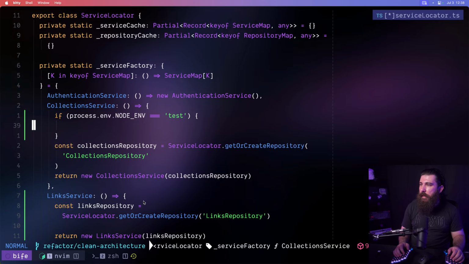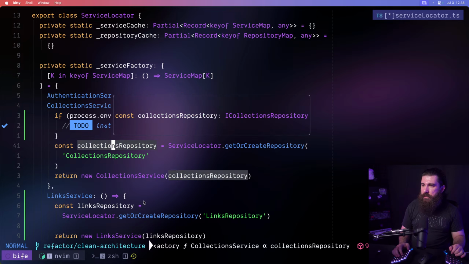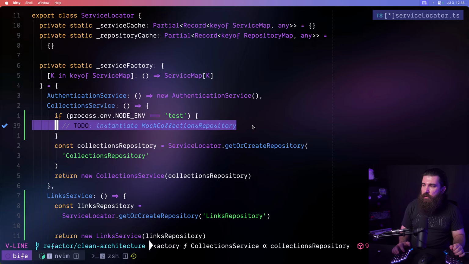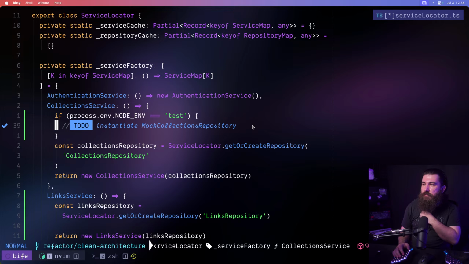You see that? Instantiate the mock collections repository, right? The collections repository returns an interface, ICollectionsRepository. It does not return the specific implementation of the repository. So even if we do that, nothing changes, because we're using an interface, everything else stays the same, but the implementation itself will not use a database.